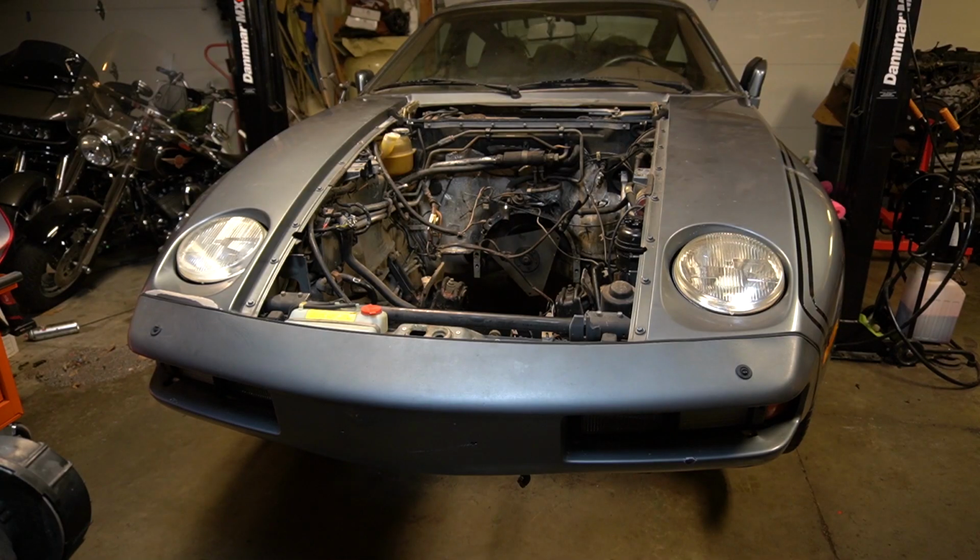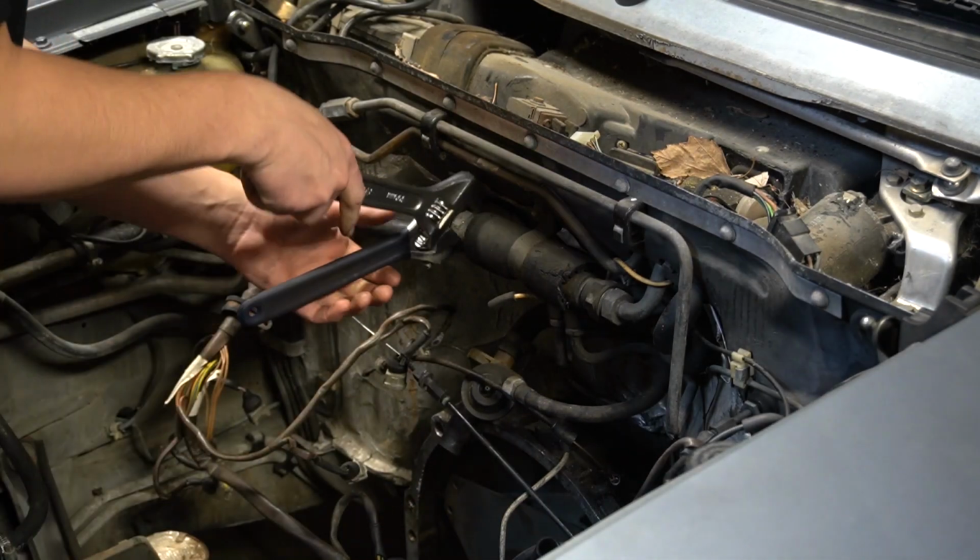So back in January I decided that I would make this more of a track focused vehicle. That way I would remove the AC system and any other redundant system I wouldn't need. So in this next clip I pulled all the stuff out of the engine bay and simplified the system as best I could.